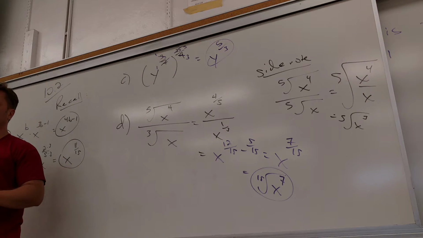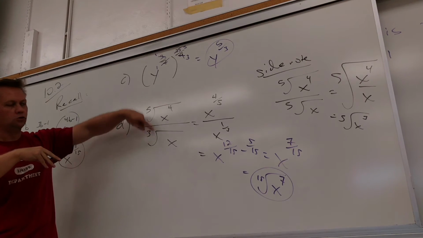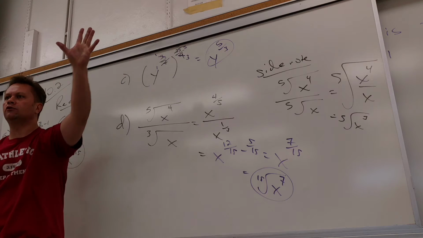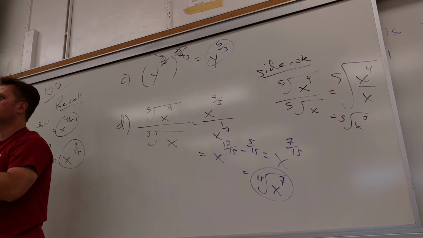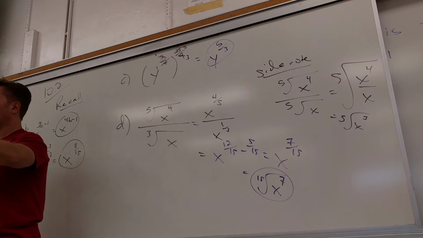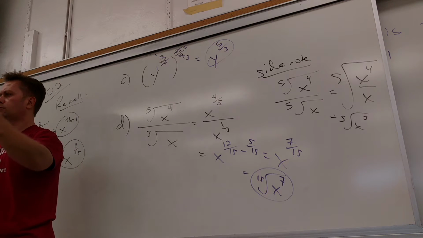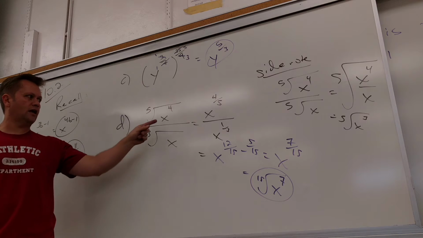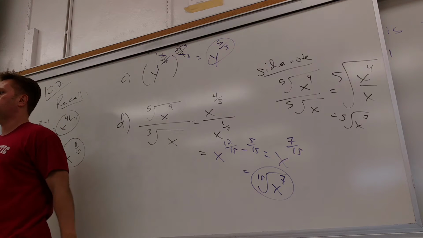It's kind of neat. So if it's written in radical form and you're trying to do stuff, you've got to rewrite it as fractional form, because then you can actually attack it. And then the answer has to be rewritten. Yeah, whatever form it started with is the form we should take in the end. Some of the problems say to leave it in a certain form, but if they don't, bring it back to whatever form it started off in.